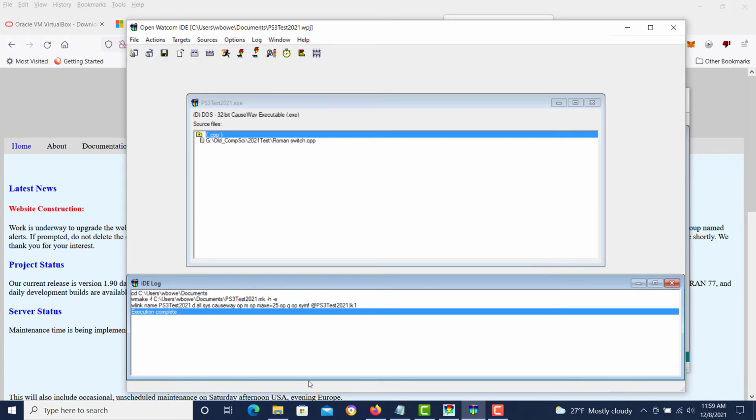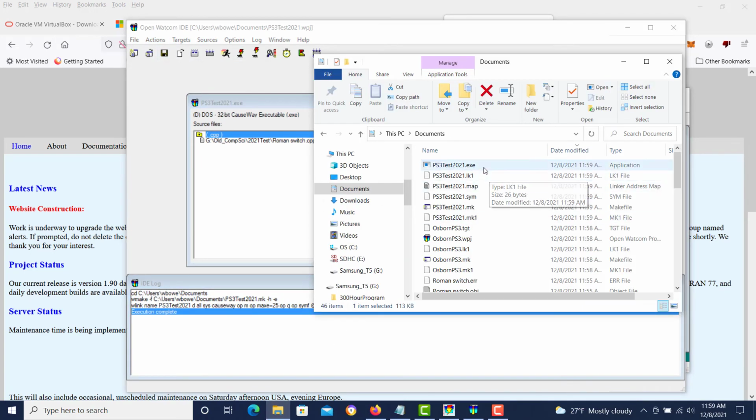Boom! So now if you have DOSBox on your PS3, this executable I just made will run perfectly fine on freaking PS3 if your PS3 is hacked to run DOS. And I'll show you guys in a second what that is all about.